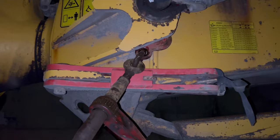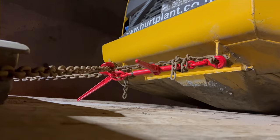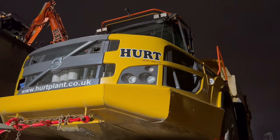So because we can't use it, we have to secure two extra chains onto the machine. You can see two more chains on there. It's all the cab portion of the old terrain dumper secure against the neck. Right, that's us, boxed on. Let's get going, just starting to rain. At least I got it on before it started raining.